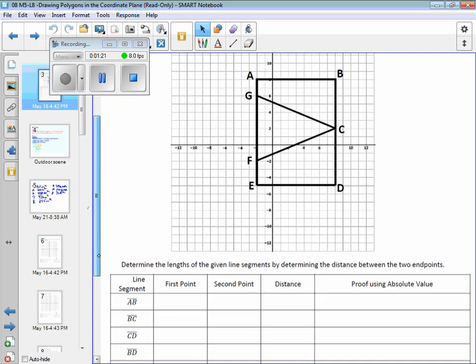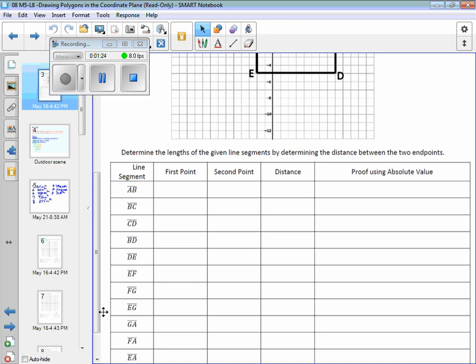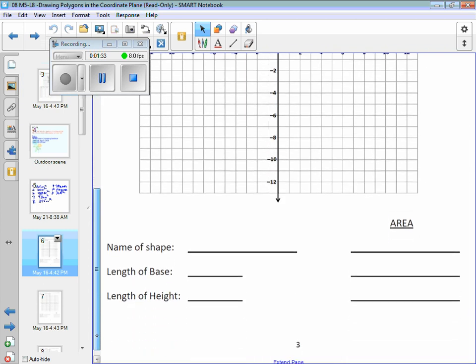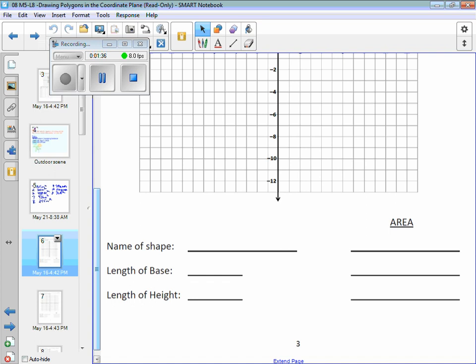All right, this. Are we good with this? Yeah. I know we didn't go over all of them, but we went over most of them, right? All right, so in that case, I really want to start with this page, which I know some of you already have done, right? All right, page 3. Okay, first things first. Plot the points they give you. And then we'll go from there. Everybody plot the points. I'm gonna come through. I want to make sure that you know how to do your ordered pairs. All right, so plot your points, and then we'll pick it up.